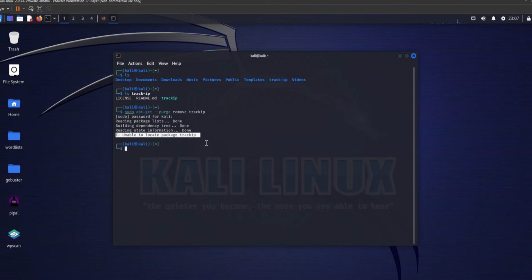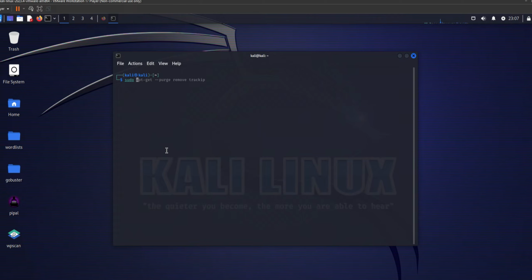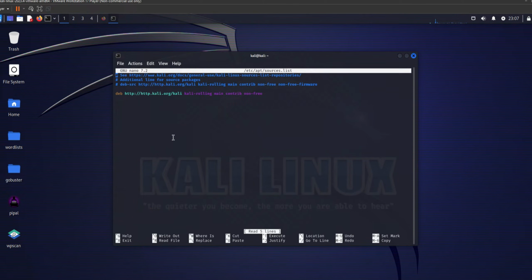If you're facing this little issue, the "unable to locate package" or "error not found," this is an easy fix, and that should work both when you're trying to remove or install a package. So first of all, we go to the nano section, and here you will want to clear this up entirely. So you go and you will have to remove every line that is in here.